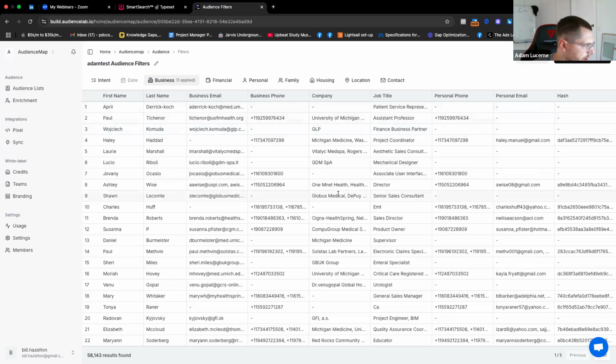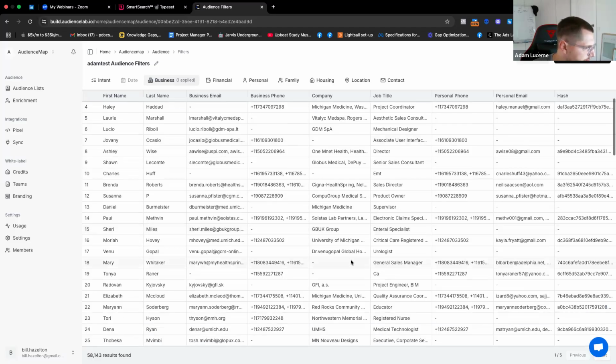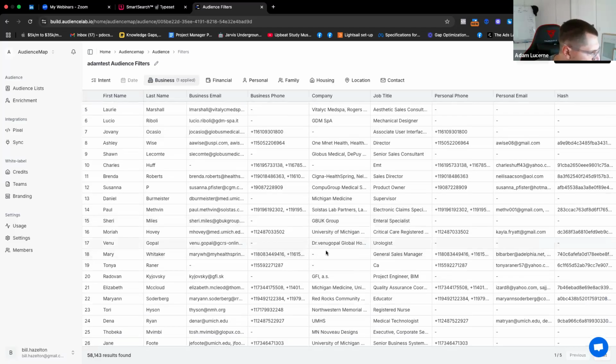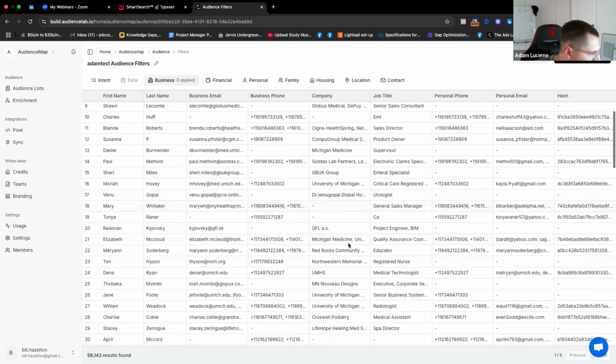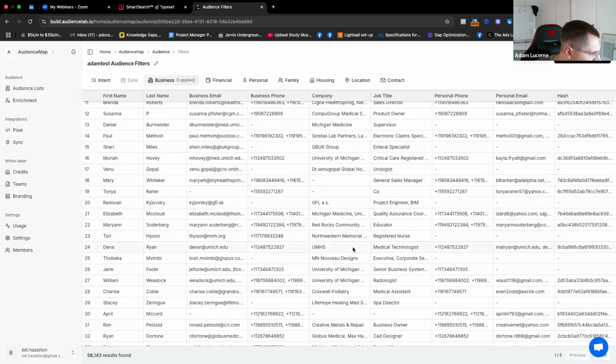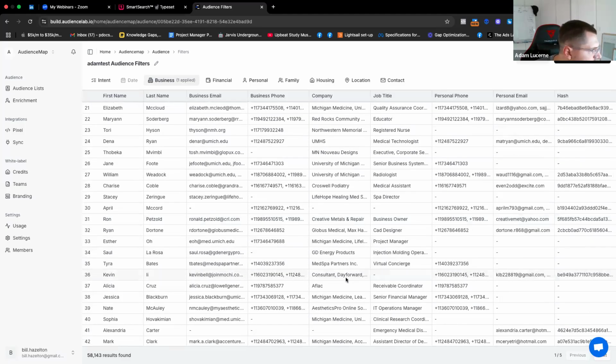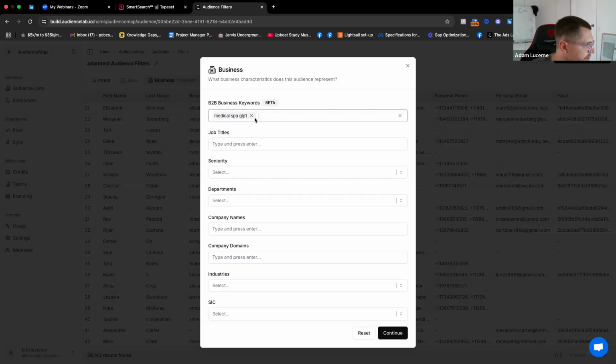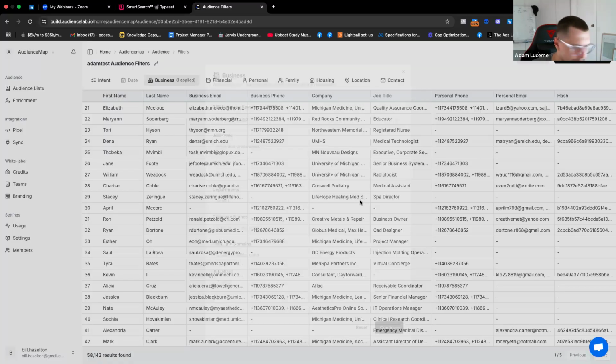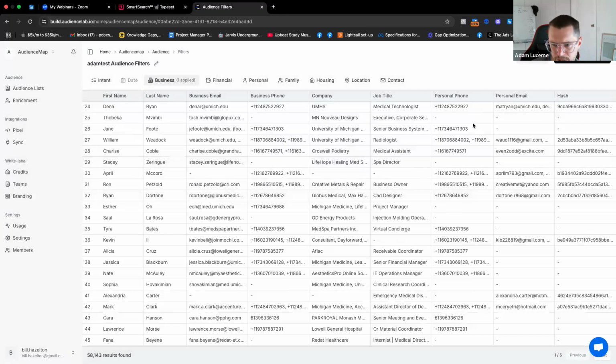So we've got medical, Dr. Van, and so on. We've got Life Hope Healing Med Spa. Like this one here, we're getting that because we'd probably want to go a little bit broader, so a bit more specific in terms of the GLP-1. But overall, I think 70% of this is going to be super, super good.